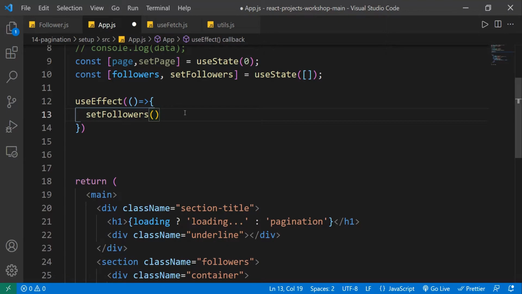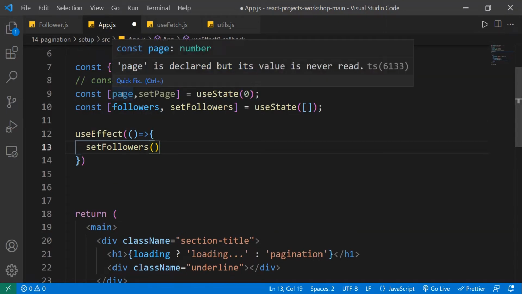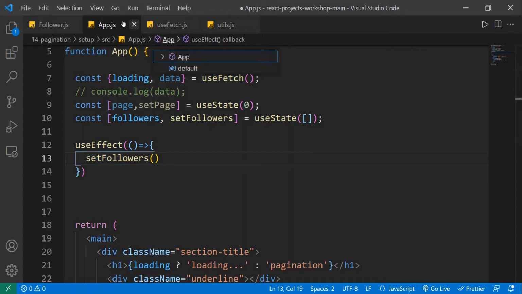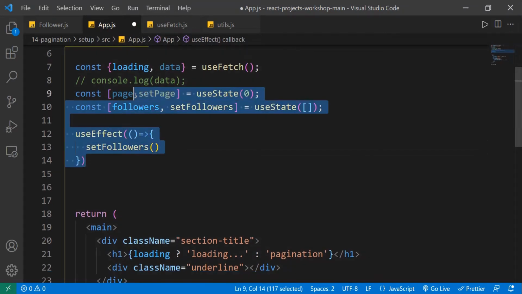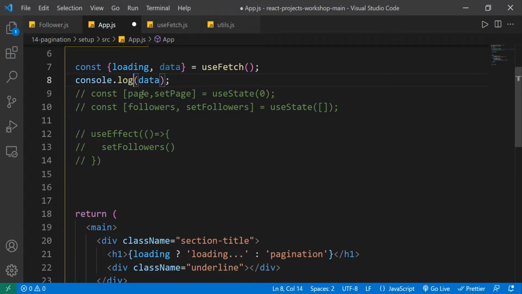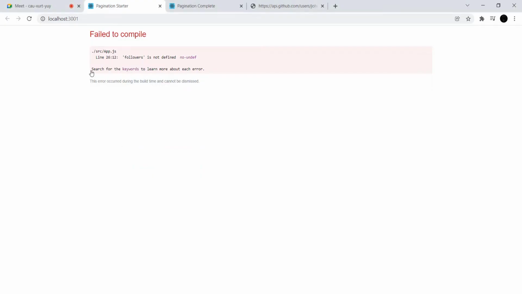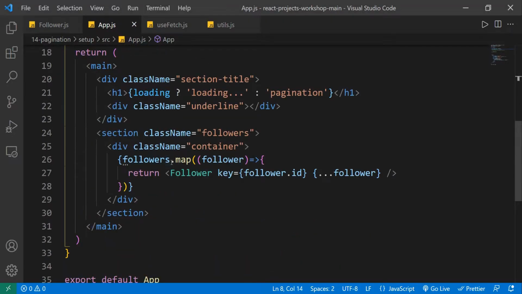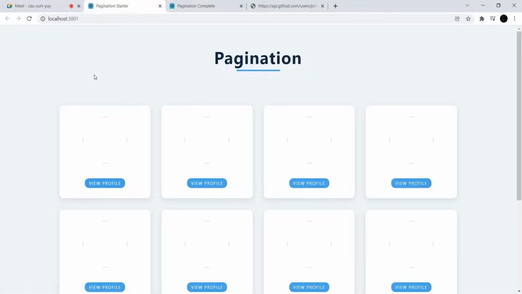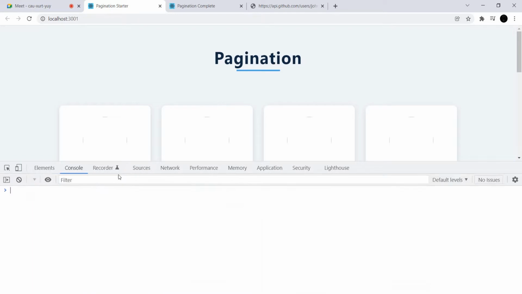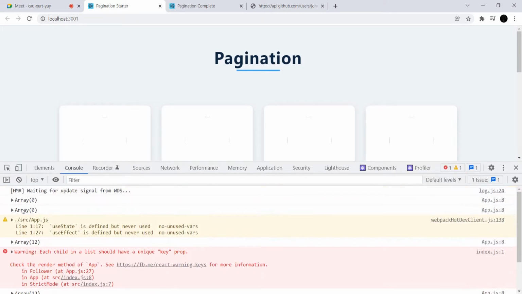Okay, I'll give you a hint. I have this page, right? Then I have a data, right? If I remove this, I'll just show you quickly here. Let's make this data. Let's go back. Let's inspect. Here, these are empty.